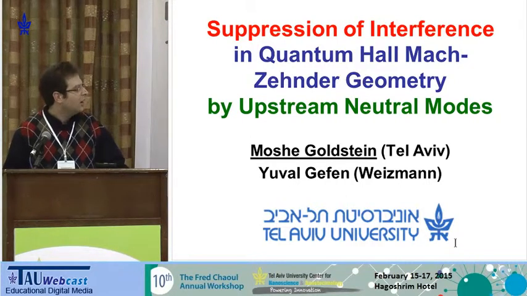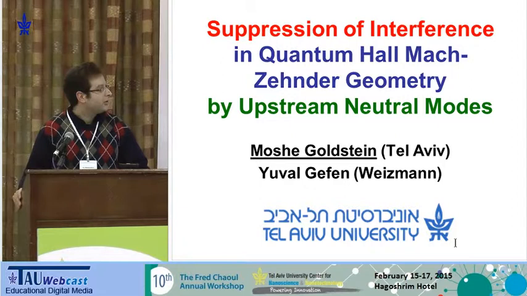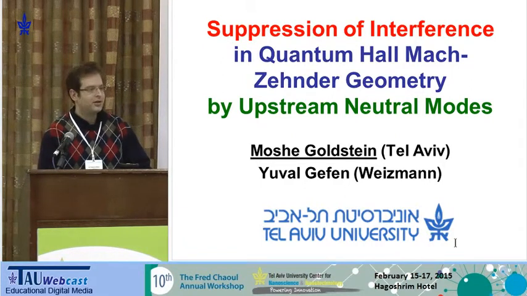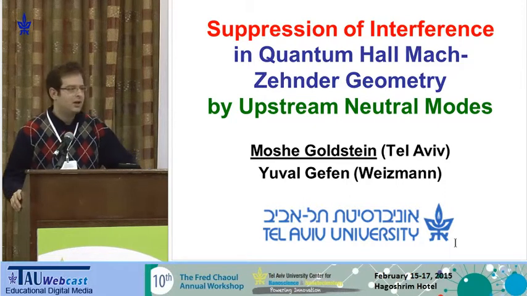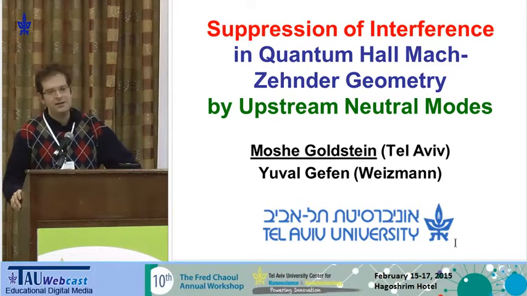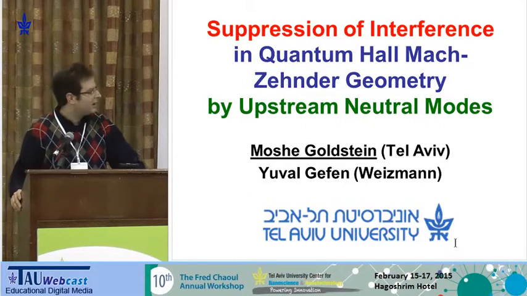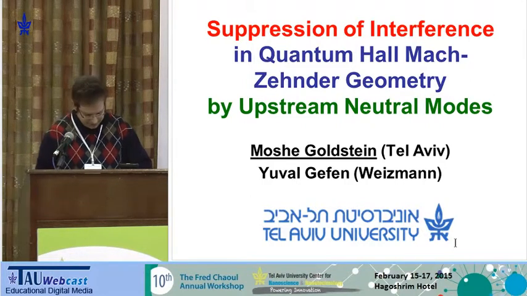I'm quite new here. And I'm going to tell you about something I've recently done together with Yuval Geffen from the Weizmann Institute. And it has to do with interferometers in fractional quantum Hall systems and upstream modes. This is quite a varied audience, and probably most people, if not all people, do not recognize all the words in the title. Therefore, most of the talk is going to be an introduction, and maybe in the last 5 minutes, I will tell you about the calculations that we have actually done.